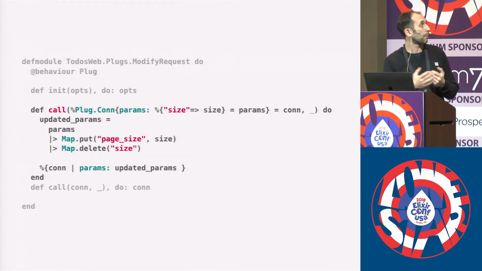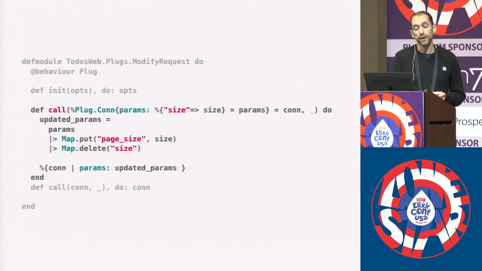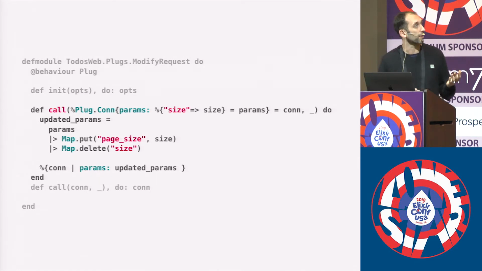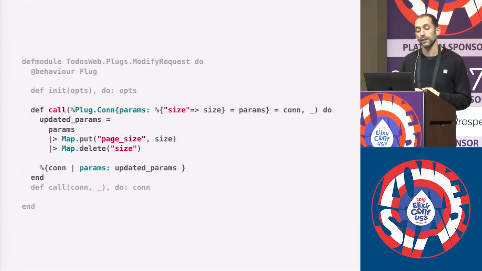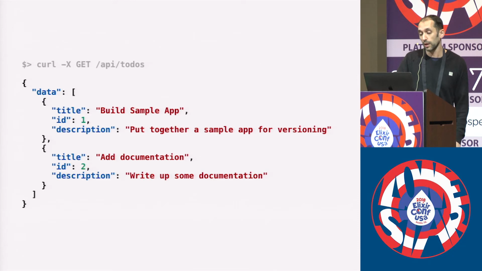It takes in a connection, pattern matches on the pagination parameter, so it matches on size, and it can just swap out size for page size, put it back into the connection, and pass it through. So we've just transformed an old request into a new request. If it doesn't pattern match, it'll just pass the connection through.